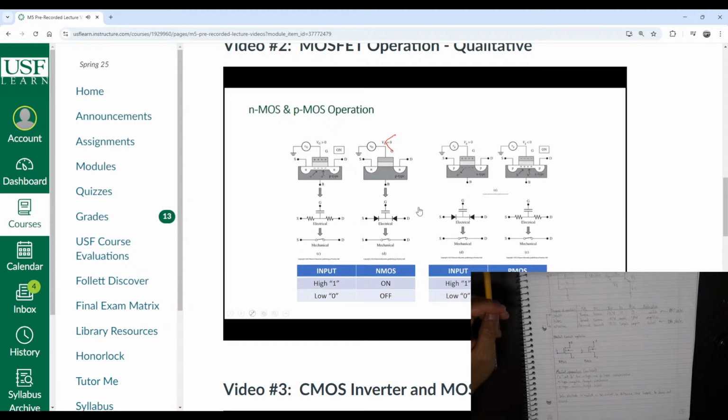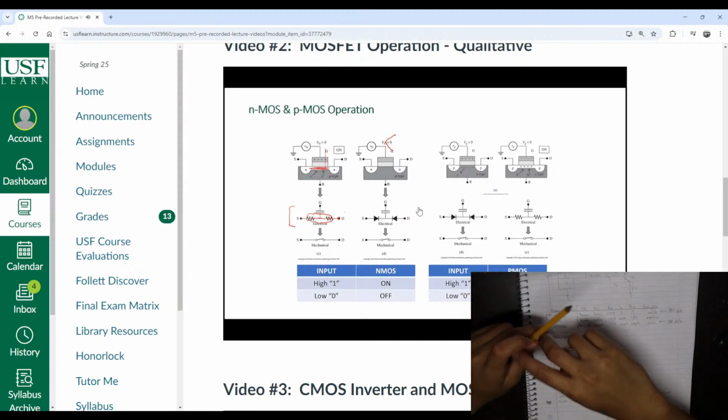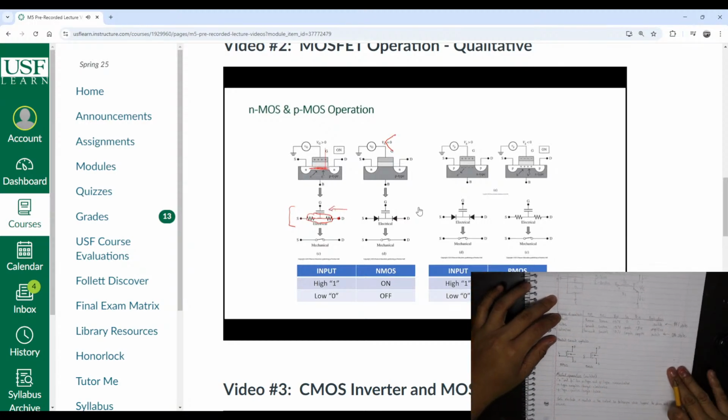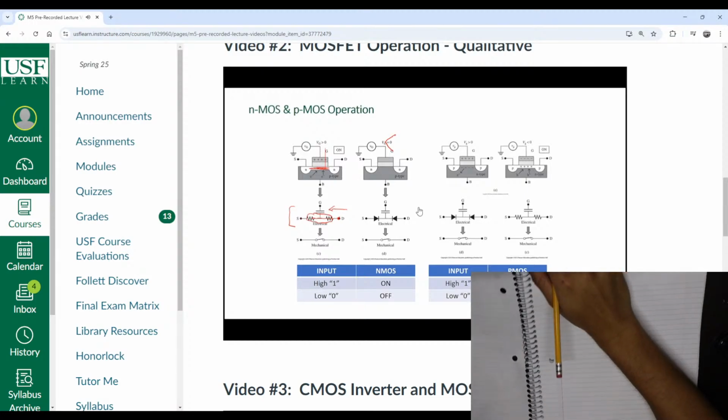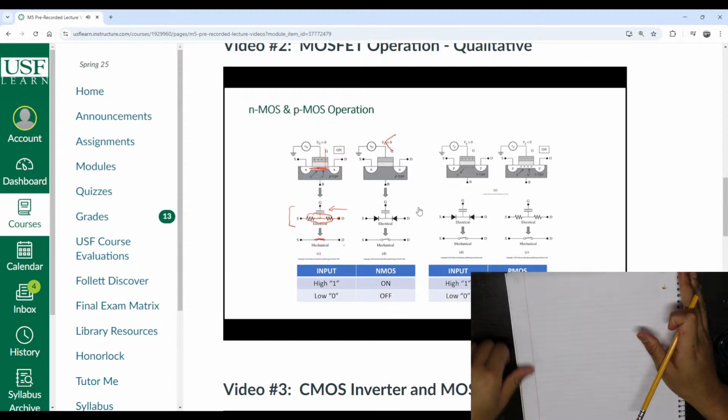So electrically speaking, you can think of this scenario down here, right? Between the drain and the source, we have the equivalent of a resistor, if you will, which is that region there. And therefore, you can have current flow. Mechanically, if you were thinking of a mechanical model, if you had a switch, the switch is closed, right? Because you're allowing current to flow.